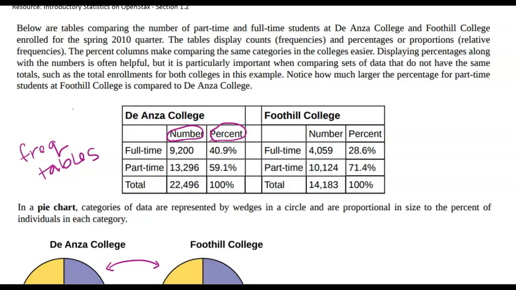Now, it's really important to understand why it might be to your advantage to show both the frequencies and the relative frequencies. For example, if you look here, 13,000 students is definitely larger than 10,000. However, when you look at that relative to the number of students at the college, part-time is a little more than half of the student demographics at this De Anza College. However, part-time students at Foothill College make up over two-thirds.